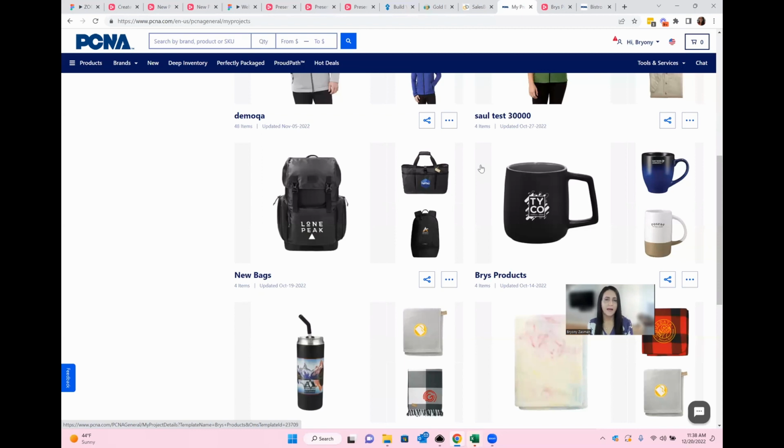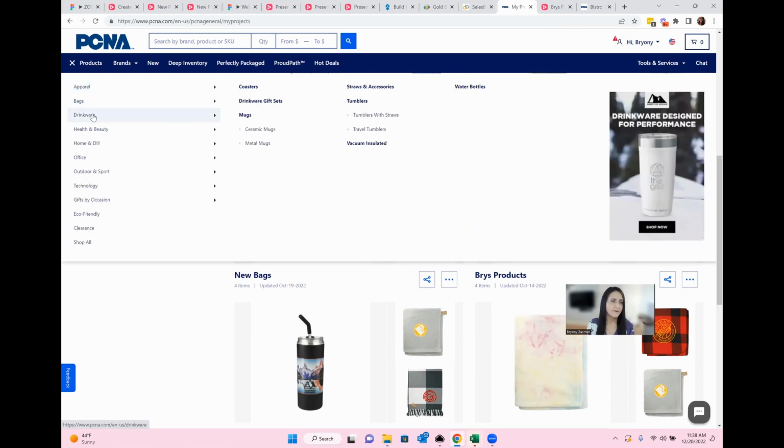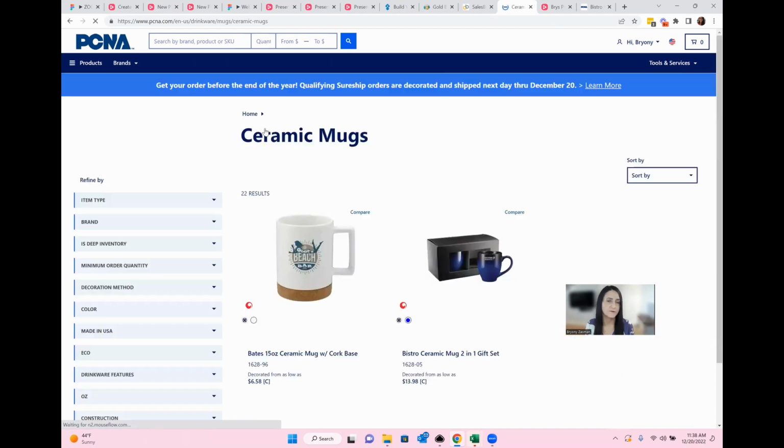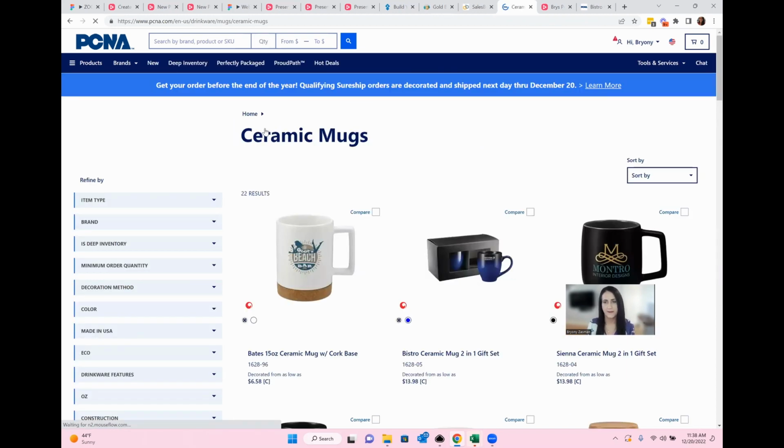So as you can see, the API can be used in quite a few different ways. The main gist of it is anywhere that you have a single product or list of products, you can put the API to instantly create a presentation. So with that in mind, another way in which you could use the API is if you have a collection of products on your website. So for example, if you have all of your ceramic mugs grouped together, or your holiday products or your best sellers, you could put a button somewhere here that says create presentation, and it could create a multi-page presentation with all of those items.